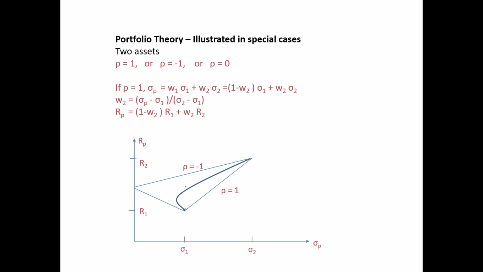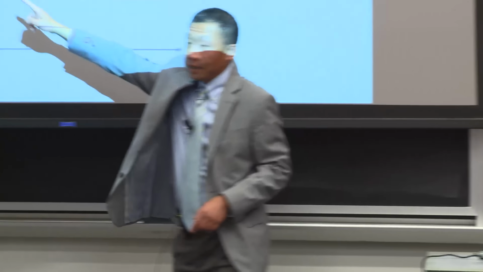You can see that straight line when rho equals 1. That's the special case. When rho equals -1, that means they are perfectly negatively correlated. So one goes up, the other one goes down. When that is the case, you can easily derive that sigma p has two branches of solutions, depending on the value of W1 sigma 1 compared to W2 sigma 2. So that's the two separate lines on the left.